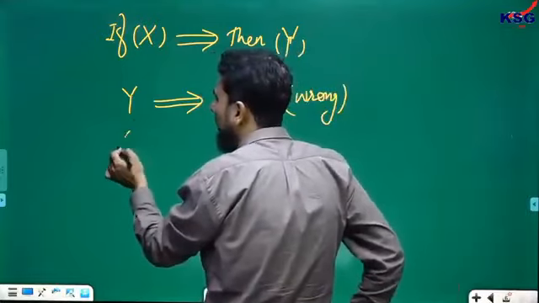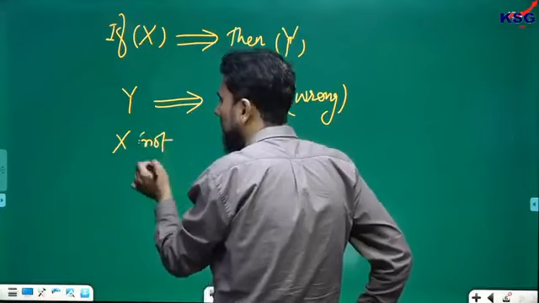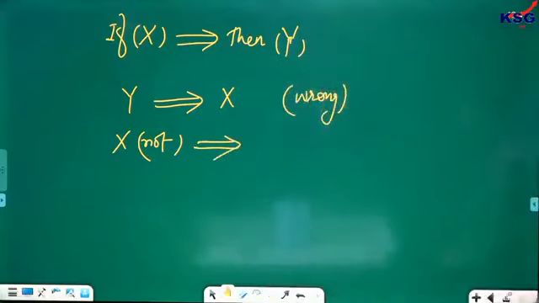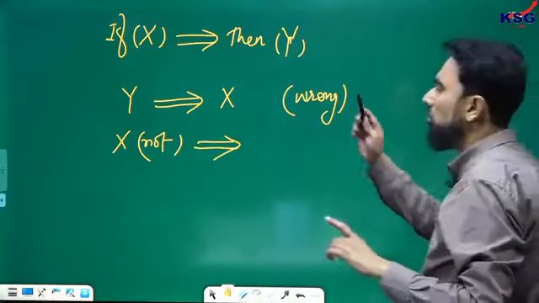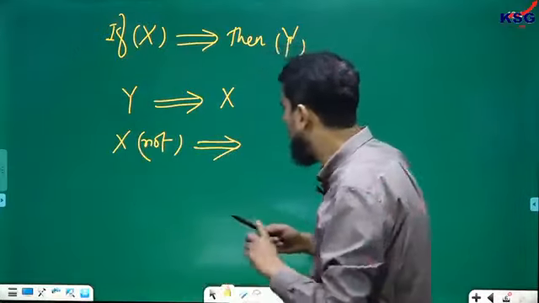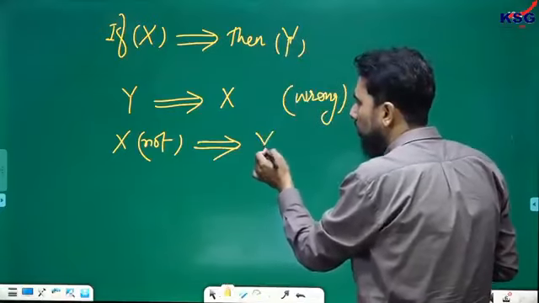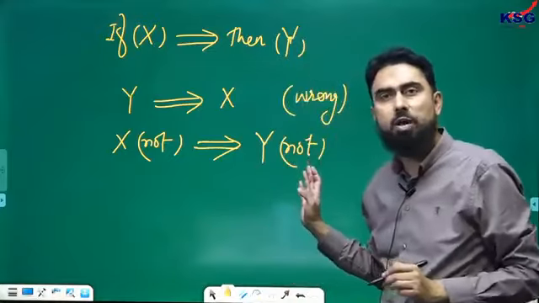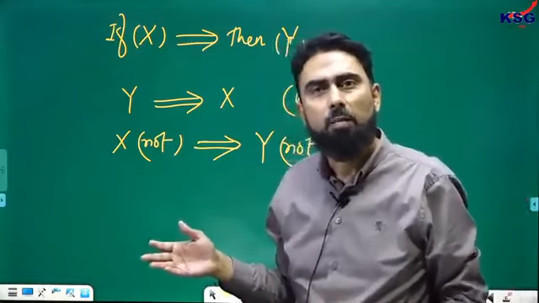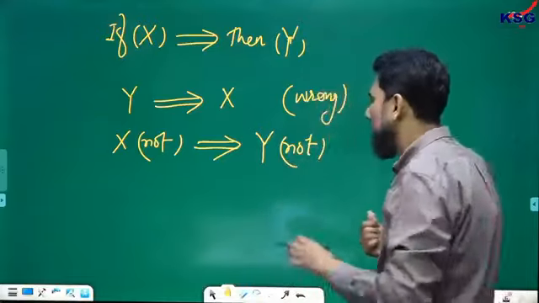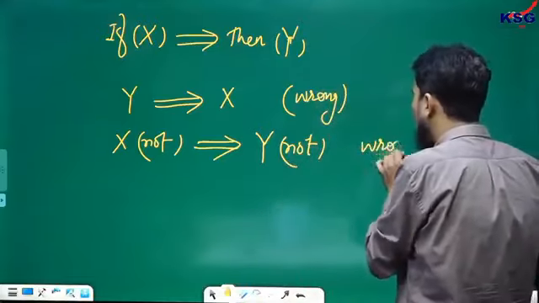Second thing, if you are given the denial of X, X naught, it means the original statement was "if she winks," and you are told that she did not wink. On this basis, they will write an option like Y naught, the denial of Y: she did not wink means he must not have jumped out of the window. But again, that is wrong, because he might have jumped if other causes occurred, like X, Y, Z I mentioned earlier. So this statement will again be wrong.